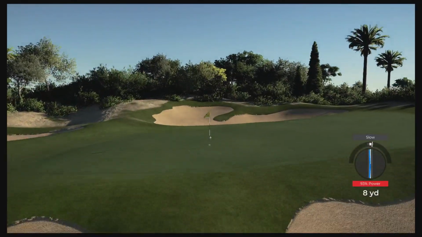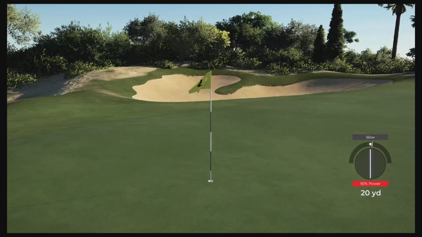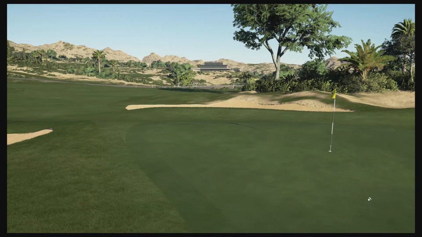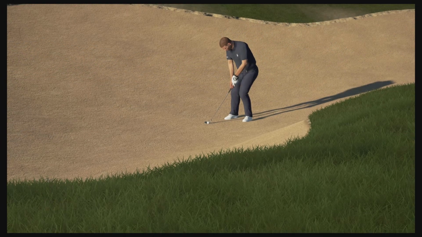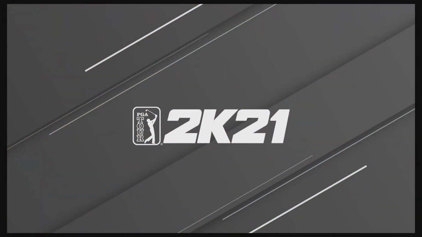Let's see if we can splash this one close. I tell you what, that's got a chance of going in. Get in. What an eagle that is there. Wow. Fantastic bunker shot. And with that, we do move to 2 under par. It's rare that you can hole out splash shots now, since the update a good few weeks ago. For me, it's ruined the game.